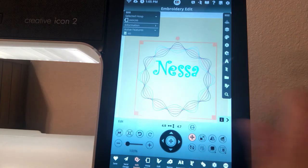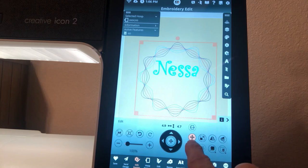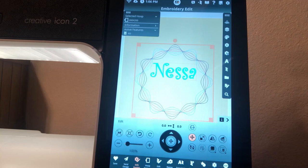Select the circle design and touch the center of the control wheel — with Move selected, that centers the circle in the embroidery area of the hoop. I want my name positioned up a little bit higher in the circle — there's a reason for that, so bear with me. If yours isn't positioned up higher, touch it and move it up. Once you have everything positioned, touch 'Go to stitch out mode.' We also want to activate one color so we stitch the design out in a single color without multiple color changes — touch that on the transition screen to monochrome the design, then touch OK and attach your hoop when prompted.